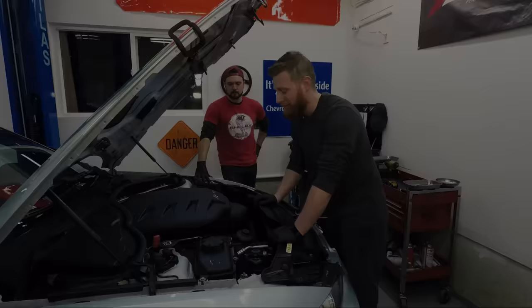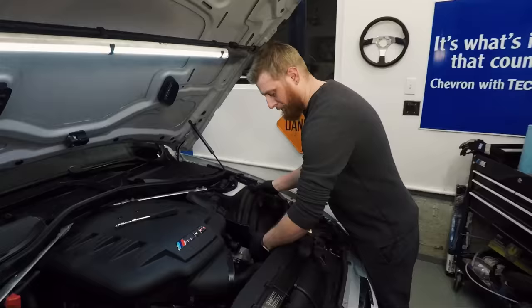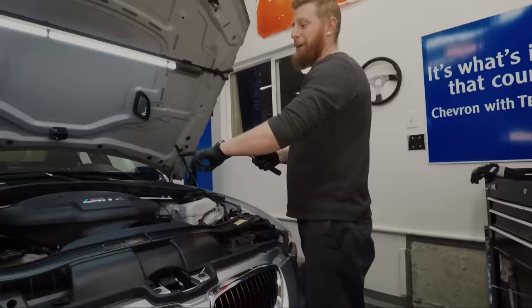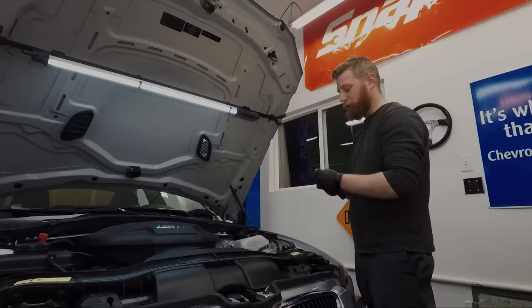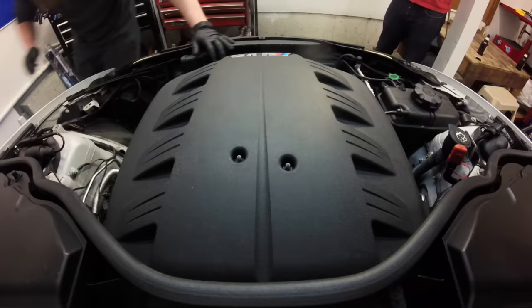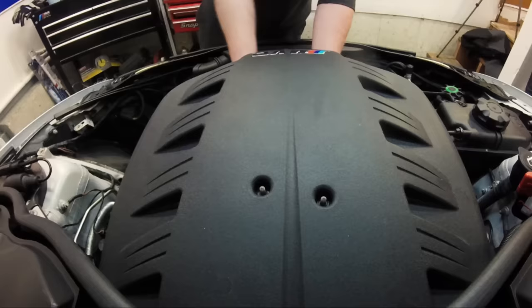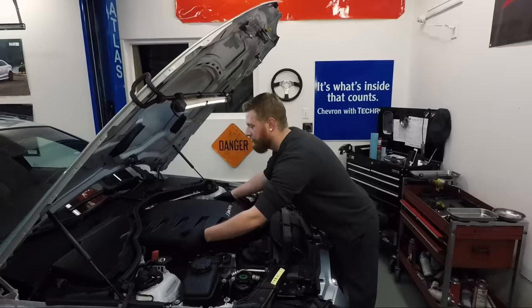Before moving forward with taking the plenum off, take a couple seconds and familiarize yourself with all the electrical connectors, vacuum lines, and hose clamps that you're gonna need to remove. Also, if you haven't done so already, take the lower portion of the airbox out as well to give yourself just that extra bit of room. The back two cylinders on each bank are the two trickiest to get to. So if you've got a tool like this, a small swivel socket, it'll make your life so much easier. Double check and make sure all 8 hose clamps for the throttle bodies are loose and all the electrical connectors are unplugged. Then, simply pull up firmly on the plenum and it'll come free.